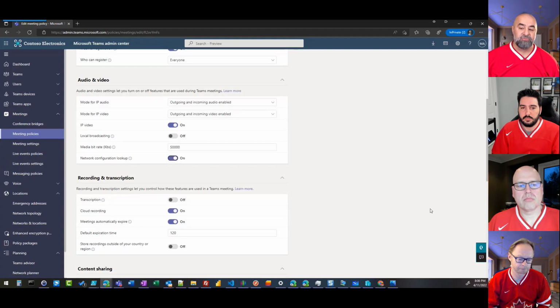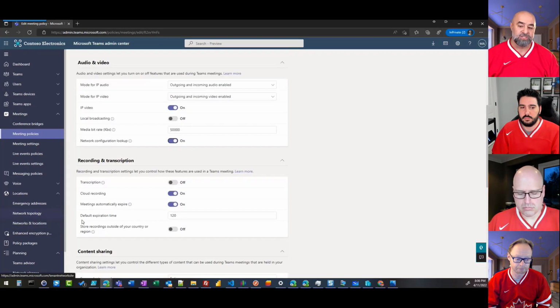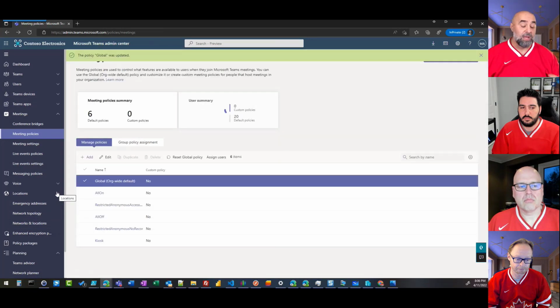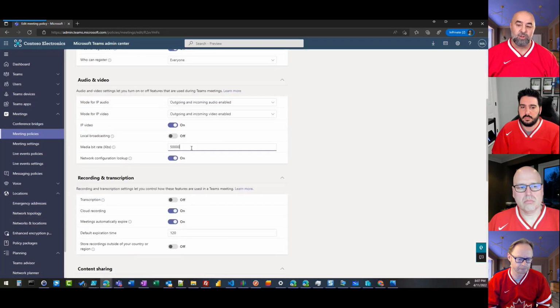And when you have this flag turned on and save it, what will happen is that if a user is assigned this global policy, when their Teams gets connected, it will do a check to say, okay, what's your IP address? What's your trusted IP address? And if those match with those values that we specified within the network topology, I'm just going to click save here, then it will apply that roaming policy to you. So that's how it works. So you notice here that we still have the full media bit rate still at 50,000, and then if something matches, then it will drop me down to that particular number.